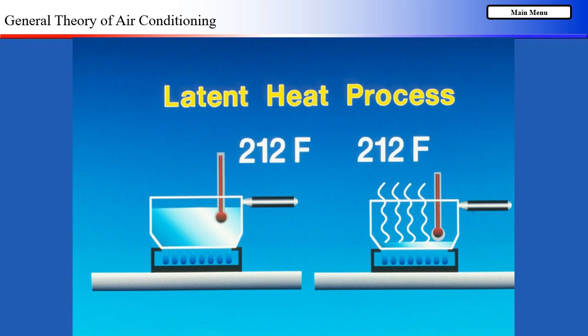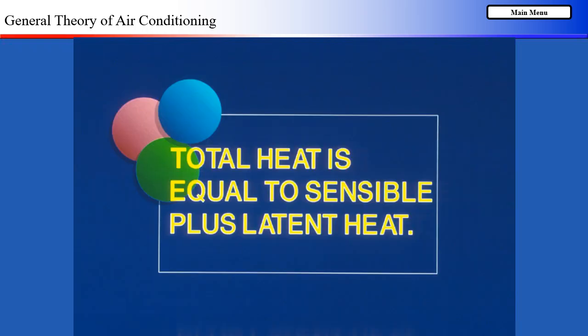As we saw earlier, much energy will go into separating and rearranging the water molecules to make it a gas. A characteristic of a refrigerant is its ability to boil, that is, to change from a liquid to a gas at a low temperature. The total heat of a material is equal to its sensible plus its latent heat. The total heat of any material will change if either its temperature or state changes. Liquids and gases contain both sensible and latent heat.